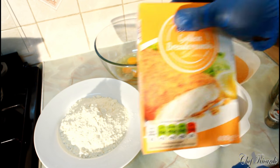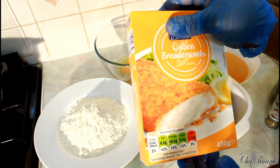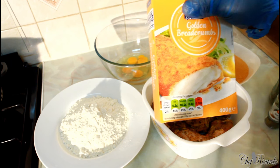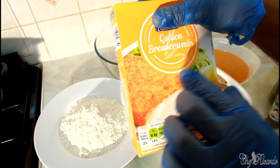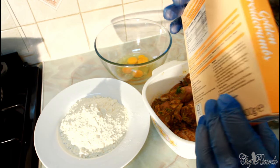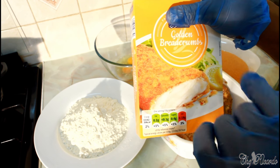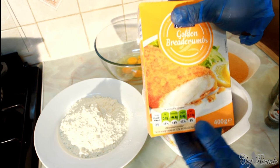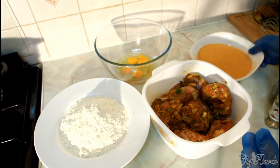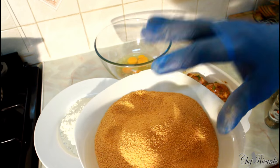This is the breadcrumbs I've been using. See the color it gives you — I don't want to show the brand name, but you can go to any local shop and buy yourself some breadcrumbs. Get the goldish breadcrumbs to fry your chicken really nice and beautiful. You can even use them for fish as well. This goldish color one right here is what I'm going to be using for frying the chicken today.